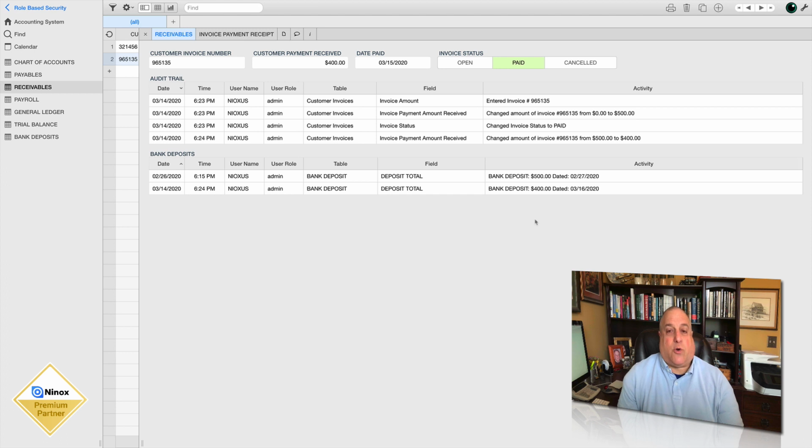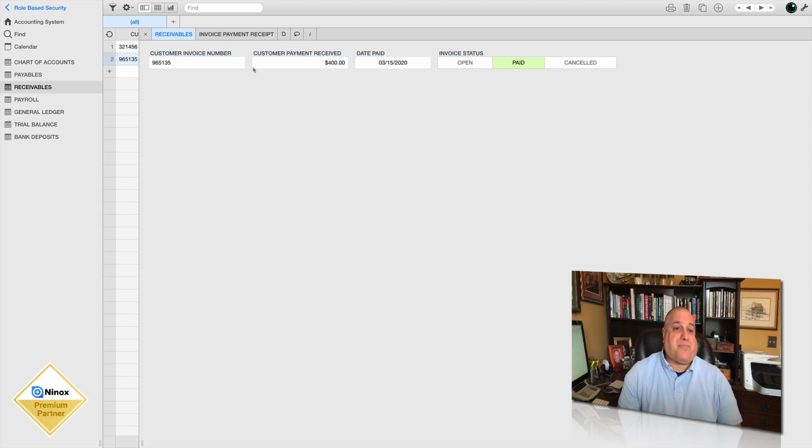I can very quickly see something doesn't appear to be right. And I know who to go to talk to find out why an invoice that was originally recorded with a $500 payment is now only showing a $400 payment, with the status still showing paid in full. This is the value of an advanced audit trail. How did we do it?